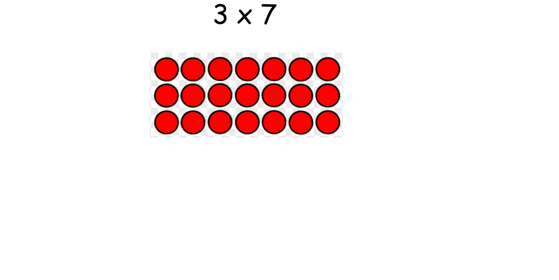So today what we're going to do is look at these arrays and break them down. We're going to break them into 2 arrays out of the 1. Now, it's very, very important that you understand, before we do that, I'm not changing the number of dots inside the array. For this particular one, our 3 by 7, we have 21 dots, and you can see all of those are here. I am not going to change those dots, and when you start breaking down arrays, you will not change the number of dots in them either. You're simply forming them in different ways.